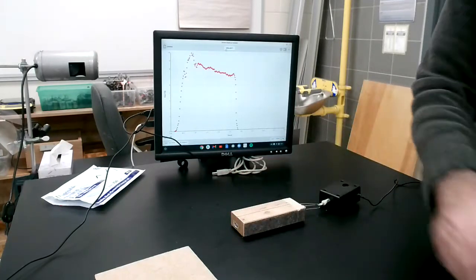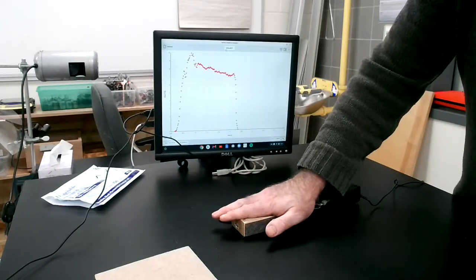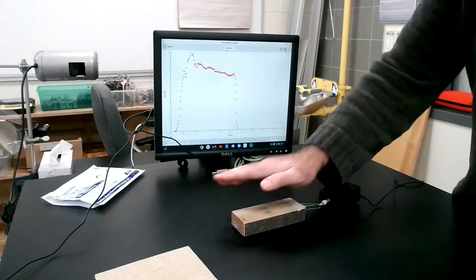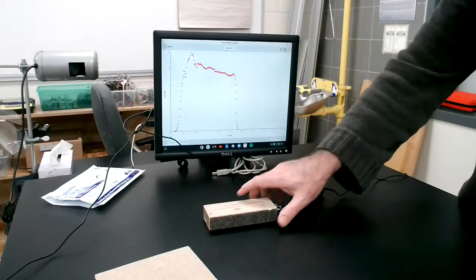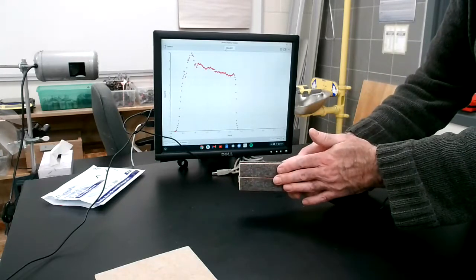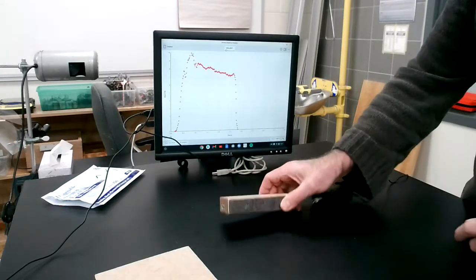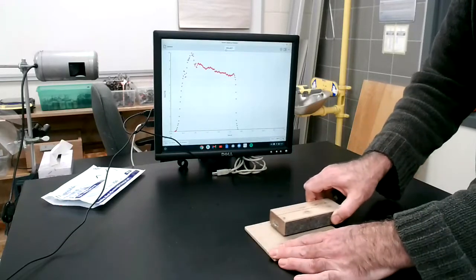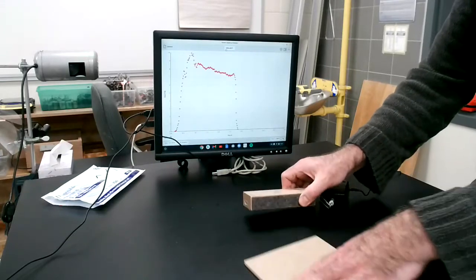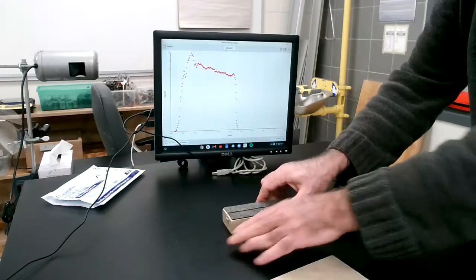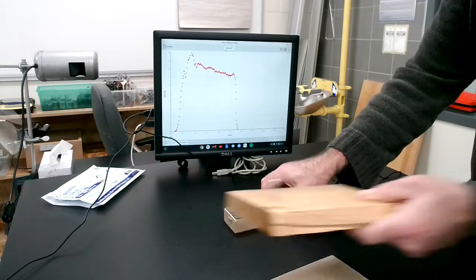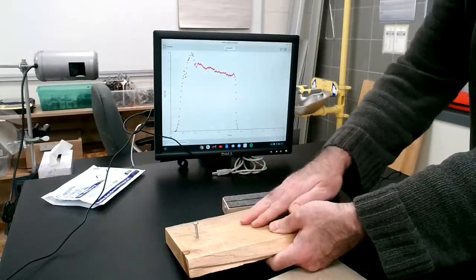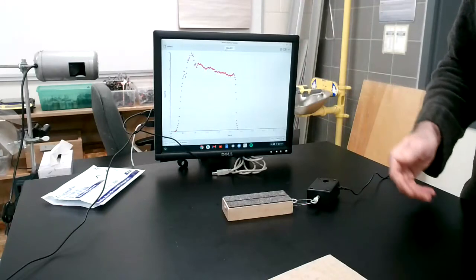What does it depend on? It depends on whether the objects are sliding against each other. So if they're not sliding, you have static friction. If they are sliding, you have kinetic friction. So that's one thing. The other thing that it depends on is the nature of the surfaces. So certain surfaces will have a lot of friction between them. We saw that felt on felt was quite a bit of friction, right? We saw that the wood on the countertop was less friction. And we saw that the felt on top of this really rough wood gave us an extremely high amount of friction.